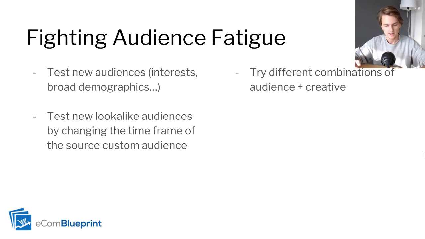By changing the time frame of the source custom audience, you can get a different lookalike audience, and you can test those, and that'll give you a new audience to scale to if you can find one that's profitable. I did that a lot with Flex Posture as well. I tested different time frames of lookalike audiences.